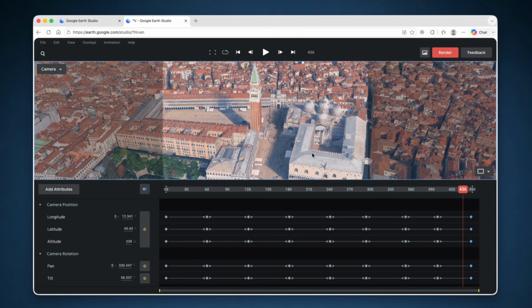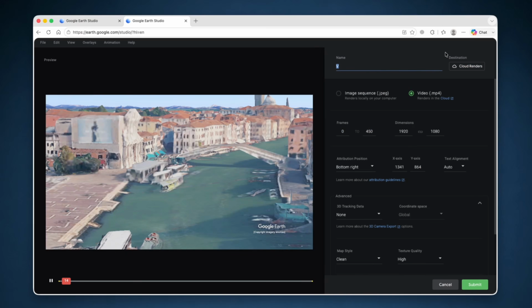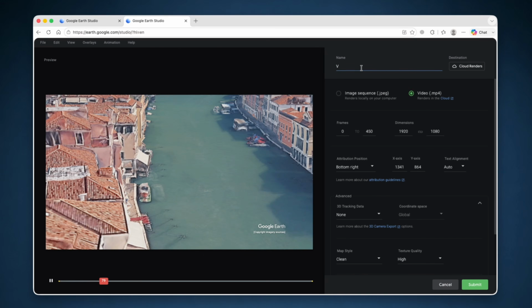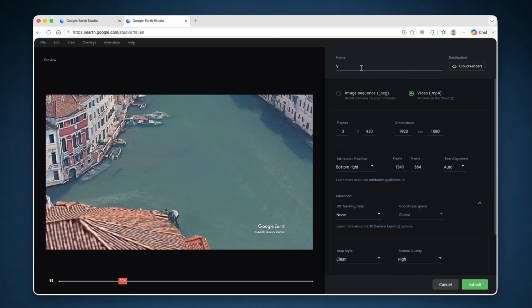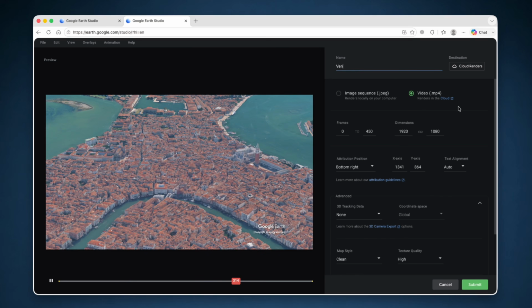And of course, the most important part is coming up now. Now we have the option to say, let's render the whole thing. And here I say, into Ven, which is the abbreviation for Venice. Here, of course, you can still set a few properties. This will now become an MPEG-4 video. You can also specifically define the overall dimensions and several other corresponding settings right here. But we'll just leave them as they are. And simply click Submit.